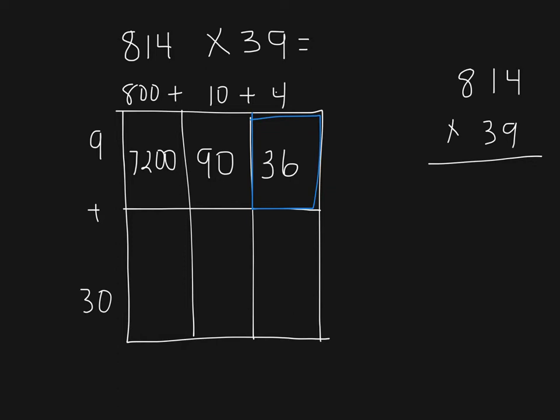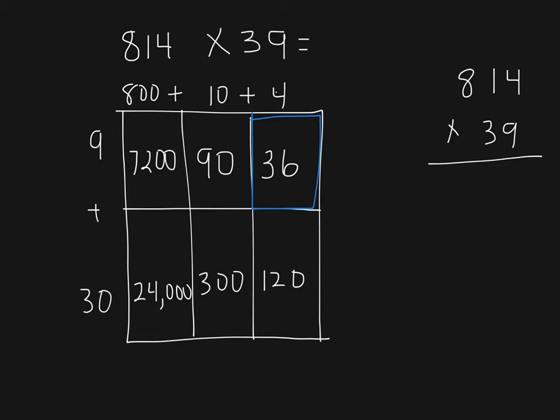Now I'm going to move down below, and I'm multiplying 30 times 4, which will be 12 tens, also known as 120, and 30 times 10. 3 times 1 is 3, and a 10 times a 10 is 100, so I'll have 300 in this box. And then in my last box, I have 30 times 800, and that's going to be 24, and 10 times 100 is 1,000, so 24,000.